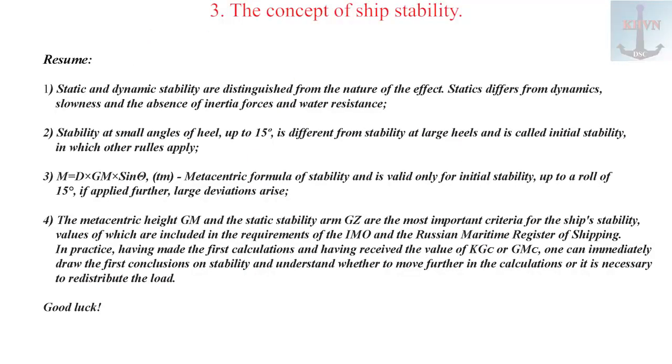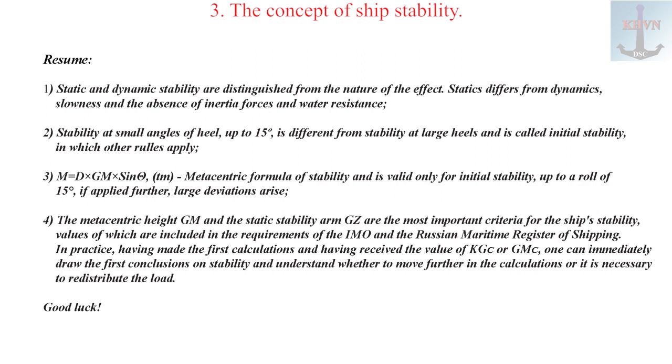Resume. 1. Static and dynamic stability are distinguished by the nature of the effect. Statics differs from dynamics by slowness and the absence of inertia forces and water resistance. 2. Stability at small angles of heel, up to 15 degrees, is different from stability at large heels and is called initial stability, in which other rules apply. 3. M equals D times GM times sin theta is the metacentric formula of stability and is valid only for initial stability, up to a roll of 15 degrees; if applied further, large deviations arise.